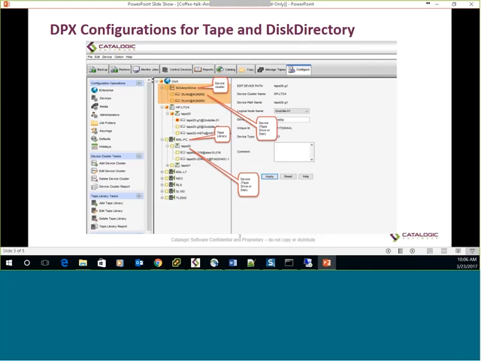For DPX to work, one of the main conditions is to make sure that all tape drives and all physical hardware, such as tape devices, library arms, etc., are visible by the operating system. Either the Windows Device Manager or Linux or Unix OS commands must return the correct output, indicating connectivity. For simplicity, I will refer to Windows in the remainder of this discussion. However, all supported operating systems can be considered as well.